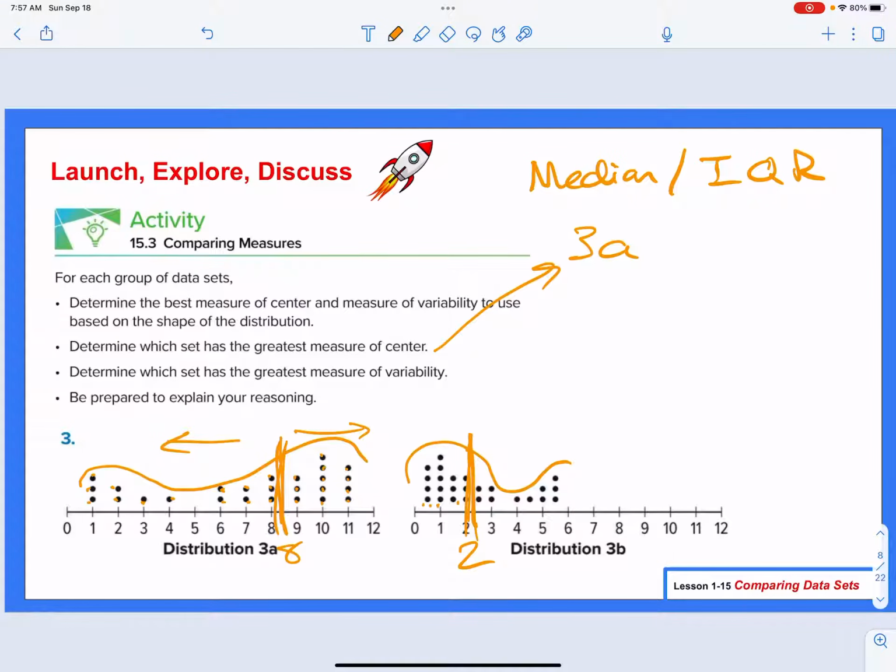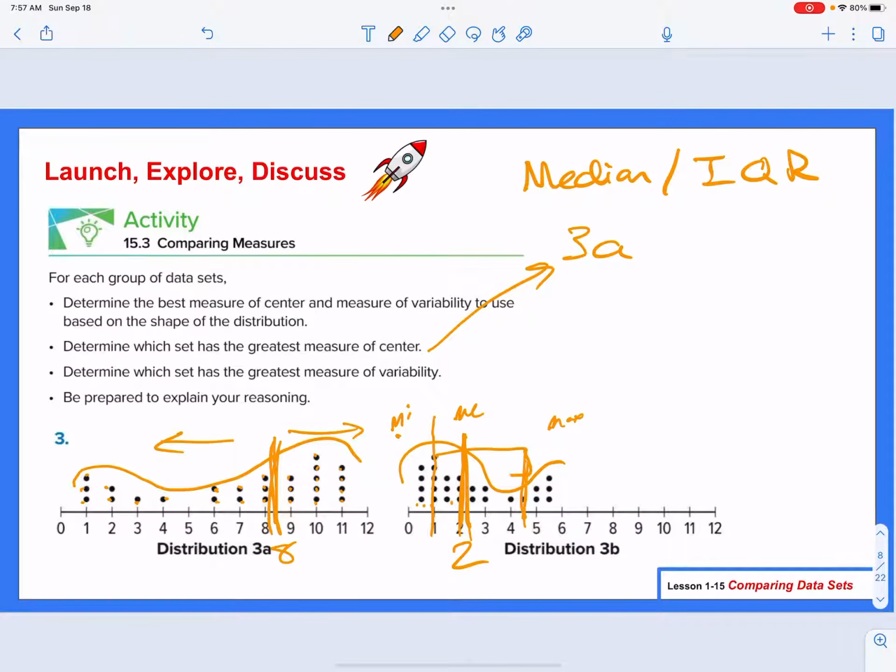Okay? Now that's our measure of center, and we're looking then at the interquartile range. Interquartile range means that I take my center value and then I go between the minimum and the median and the maximum and draw another line for dividing those numbers in half. Well, this one would be here about 1, this one's here about 4.5, and that would be my interquartile range there. Again, just estimating this one here, right? This one's going to be about 10. This one, it looks like it's somewhere about here at maybe 5.